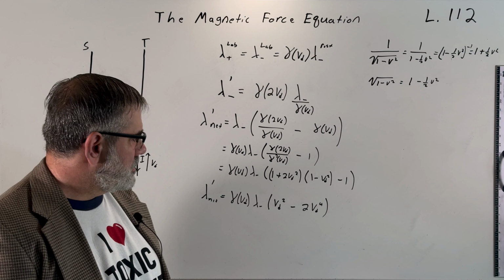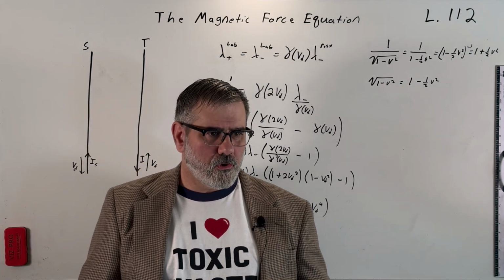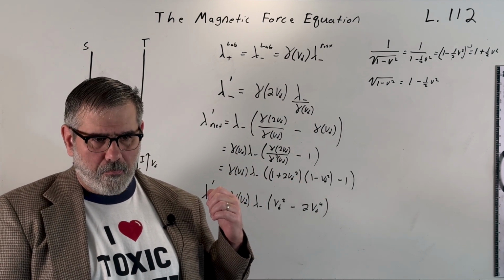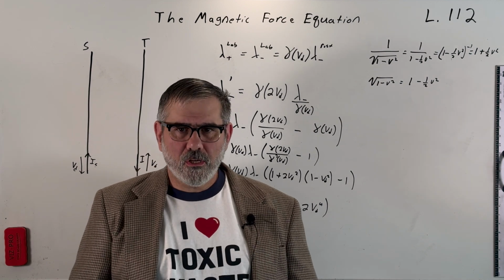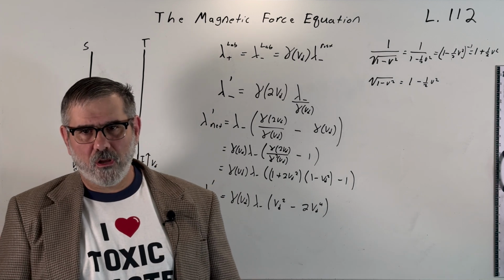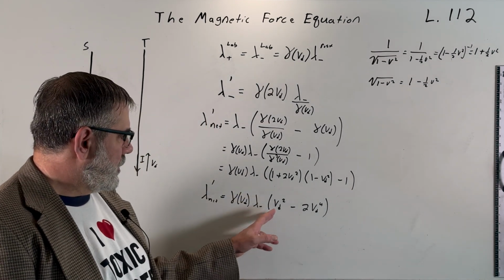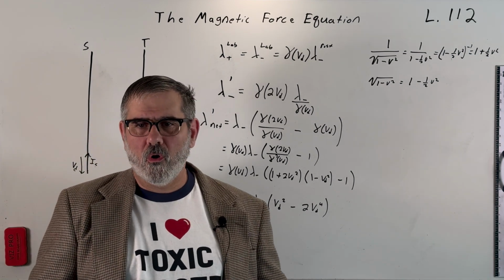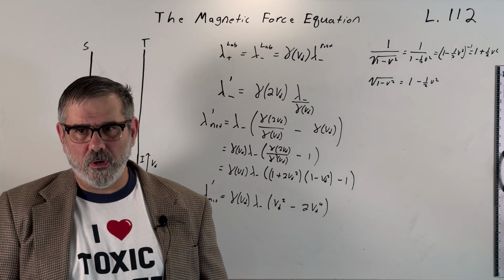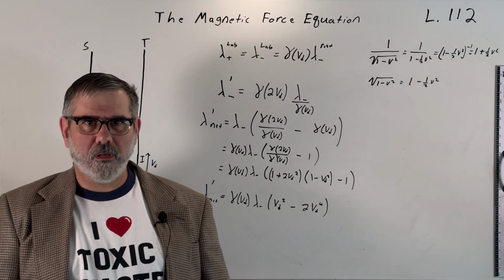Now these higher order terms, let me just make a comment on that. Technically, Coulomb's law that you're familiar with, and certainly the magnetic force equation that we're going to derive today, are first order approximations to these force laws. There are actually higher order relativistic corrections that need to be made to them. So when I say that these two are equal to first order, that is consistent with the usual classical laws that we deal with. The higher order terms are real, and they are a consequence of relativity. We don't worry about the higher order terms necessarily here, because these speeds are really low.